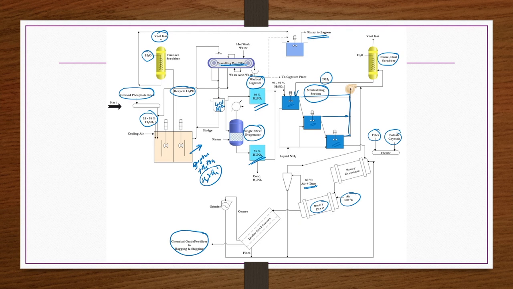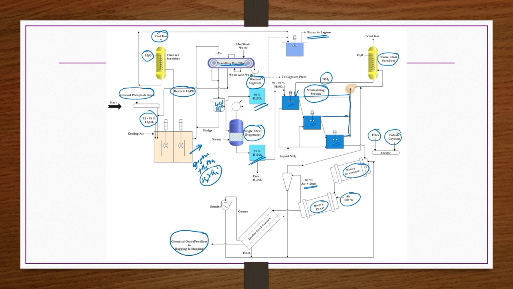It may also contain some dust, so that mixture is taken to a cyclone separator, where the dust, fines, etc. are collected from the bottom and then sent back to the rotary granulator. Whereas the gases, air, etc., if any fine products are still there, are taken to the scrubber, in which ammonia scrubbing is done to remove the dust, fumes, etc.